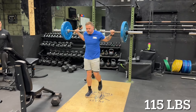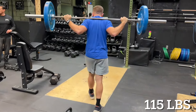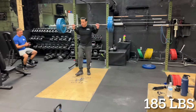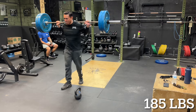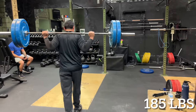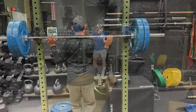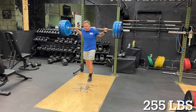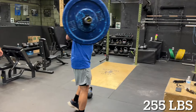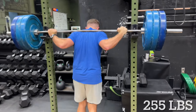For the assistance giant set, I'm teaching Frank and Nelson how to do a yoke walk. We had a couple of bystanders in the gym checking this out. Essentially, all you need to do is start from the rack that you just push pressed on and start with that weight — about five meters away from the rack. They walk five meters away, then turn around and walk back. This is a great exercise to improve your back squat because you're in the back squat position and your core, legs, and whole body are working. Mainly your core — walking with that uneven weight makes your core work overtime. The weight isn't heavy enough in my opinion, but because this is a new and foreign movement to them, after they're done with their strength giant set, doing the yoke walks is going to improve their core stability like crazy.